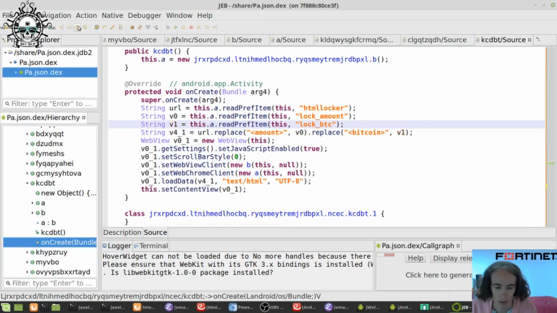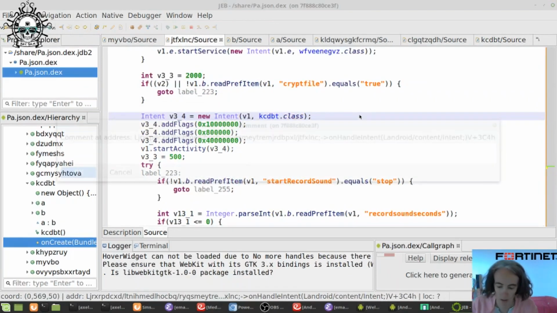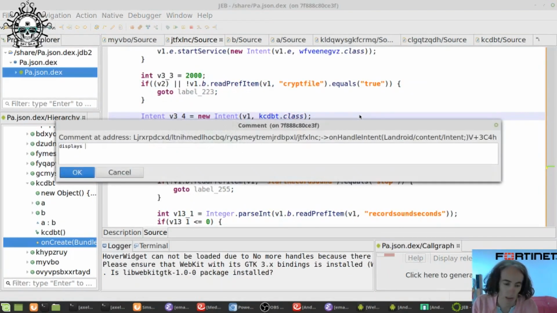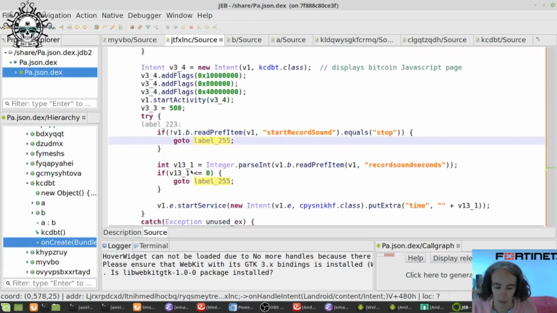So let's go back to here. So this displays the Bitcoin JavaScript page. And here we see, well, start record sound. Okay, so if it is stop, we're going to jump here, but if it's not, we are going to continue.